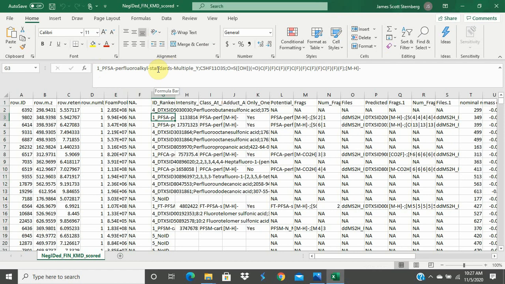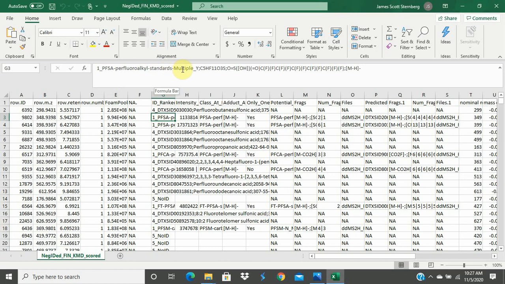If labeled standards, like this sample is, the identification is based on fragments observed in the experimental data-based dominant fragments observed in PFAS standards of the same class. If it is labeled literature, the identification is based on experimental fragments, which were also found as dominant fragments in spectra annotated in literature for a PFAS of the same class.